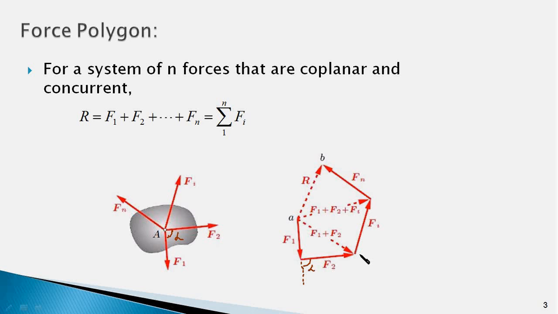And if we have to add the next force, we extend this line, and if this angle is, let's say, beta, then we draw another vector at an angle of beta with respect to this line, so that this vector is the sum of the three vectors. If we have to add another vector, we just extend this line and keep this angle equal to this angle, which is angle gamma. So from the starting point, that is the tail of the first vector, to the tip of the last vector is the resultant. And we have formed a polygon instead of a force triangle. This is a force polygon.